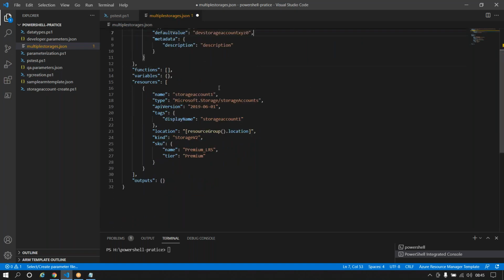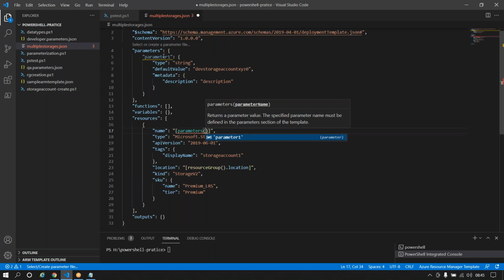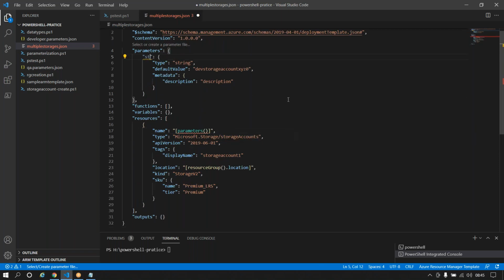Now I'll say parameters storage account name. Sorry, I put this as still parameter 1. So I'll say storage account name, and I will use this parameter out here called storage account name.